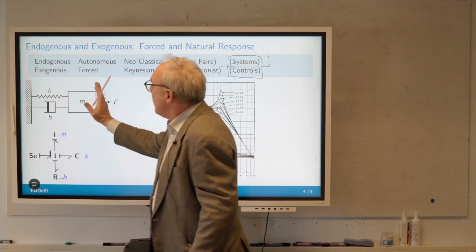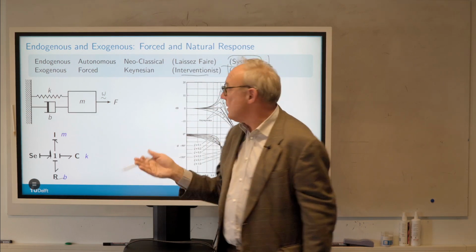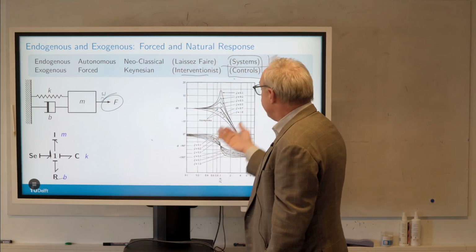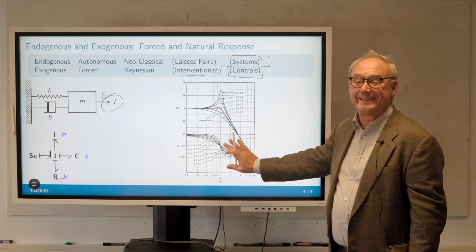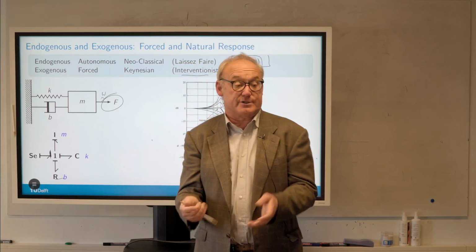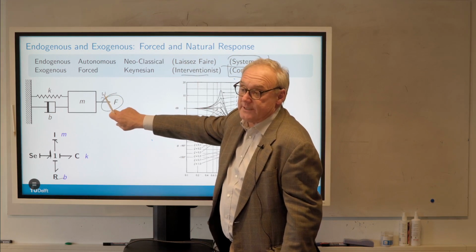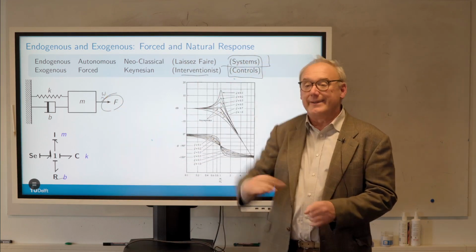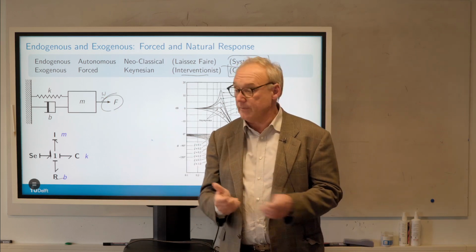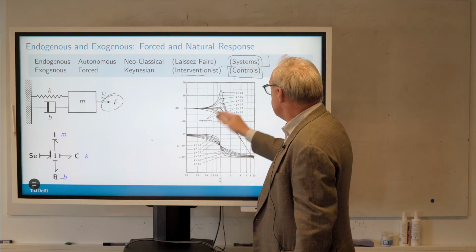We had our old system that we started off with as just totally autonomous, or just a homogeneous response. All I did was add this guy here, right? And now I can look at, say, the Bode plot, right? And now what am I going to see? Am I going to see the natural frequency like I would have with a regular oscillator? Certainly not. I'm actually going to see this forcing frequency, at least in the steady state. In the transient, I may get something nasty, but it's not going to be nasty. You can calculate what it is. It's going to be some combination. Then in the steady state, this thing will hold, and you can see what happens.